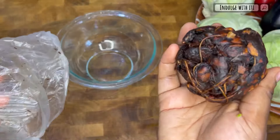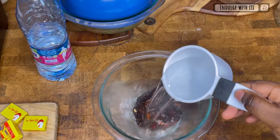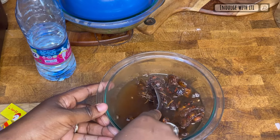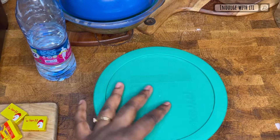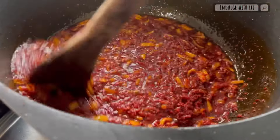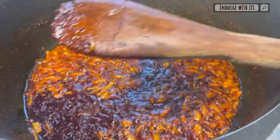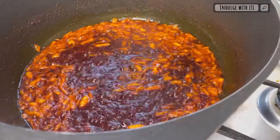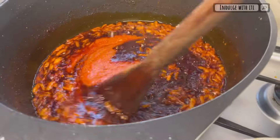At this stage we're going to prep our tamarind. This is how tamarind typically appears in the markets here in Ghana — in a large clump. Put it into a bowl, add some hot water to help you extract the pulp, cover and set aside. The key to achieving beautifully red jollof rice is to allow the tomato paste to fry over a long period of time with the onions, keeping a close eye on it and stirring frequently to avoid burning. Once the tomato paste has gotten relatively dark, add in the pureed tomato mixture blended earlier.